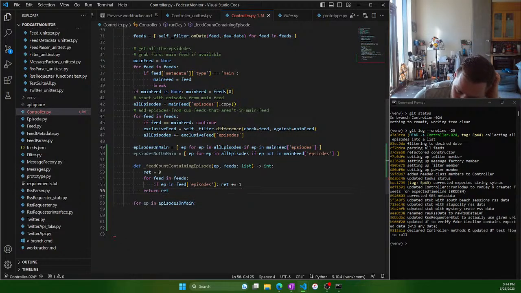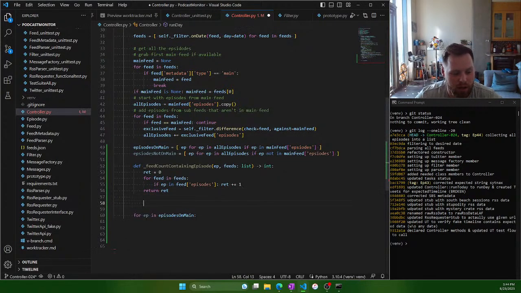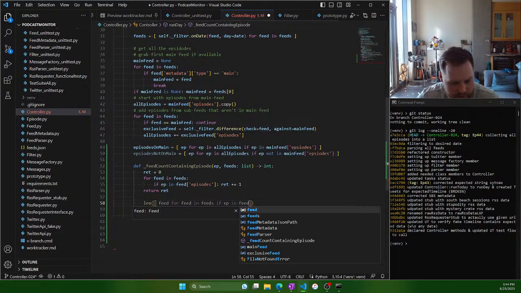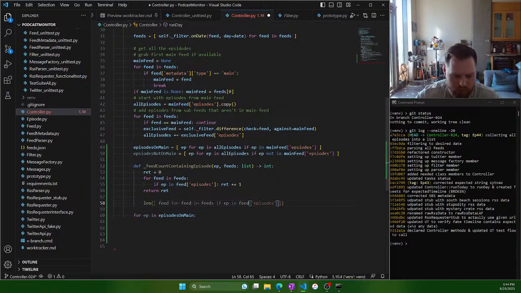So now let's rewrite this actually to make it simpler. So we're going to return the length of a list. We're going to use the list construction, and we're going to say feed for feed in feeds if ep in feed episodes.